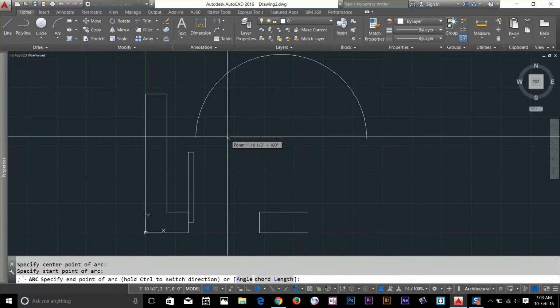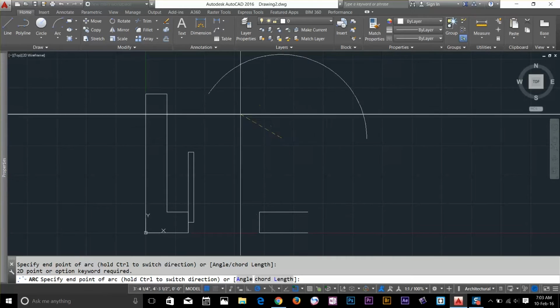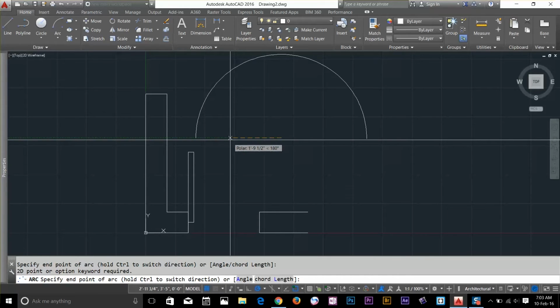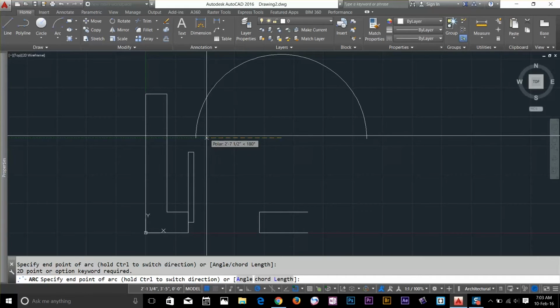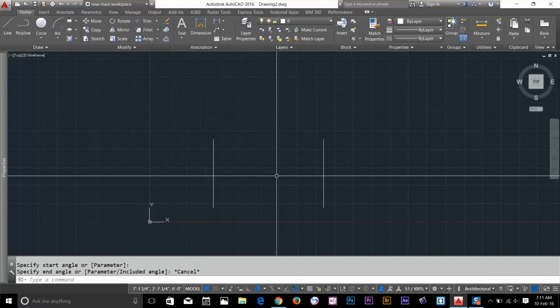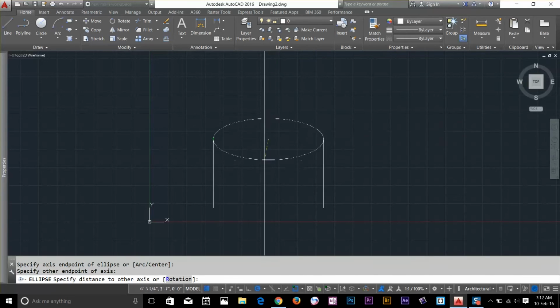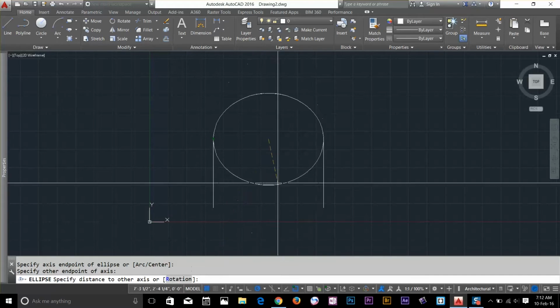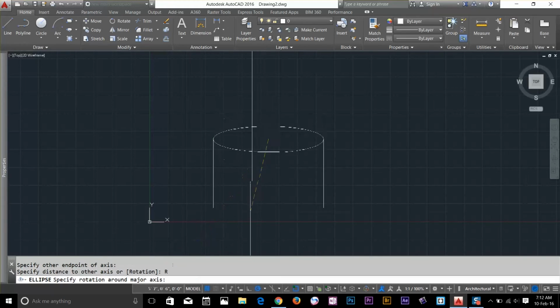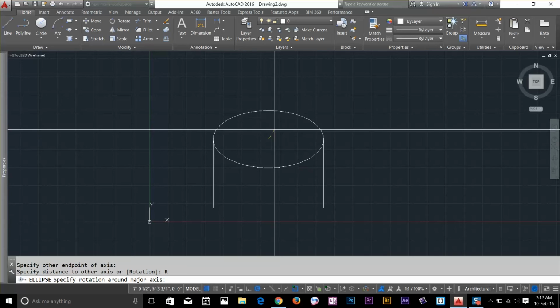about the next object. Okay, so now we look at ellipse in AutoCAD. I've drawn 2 lines to show you how ellipse works. It's just like an oval shape, like a circle. To draw an ellipse, I click on the Ellipse command on the Draw panel, or I can type ELL and AutoCAD will complete that for us. Now to specify the ellipse, you need to specify the endpoint of the axis. I select that point, and I select this point, and then you can see that we can draw our ellipse.